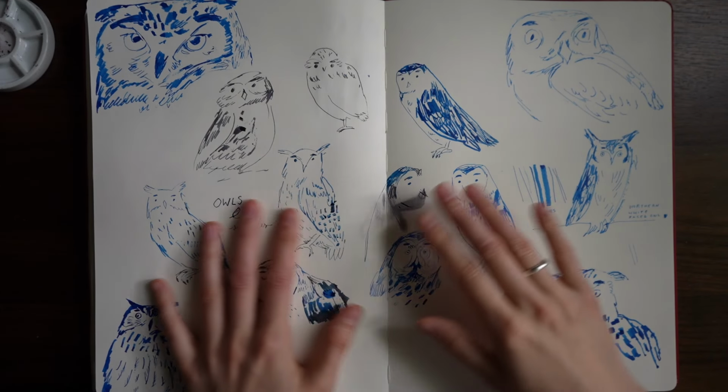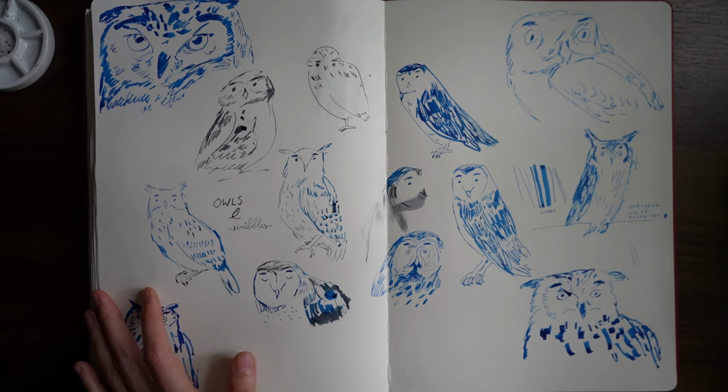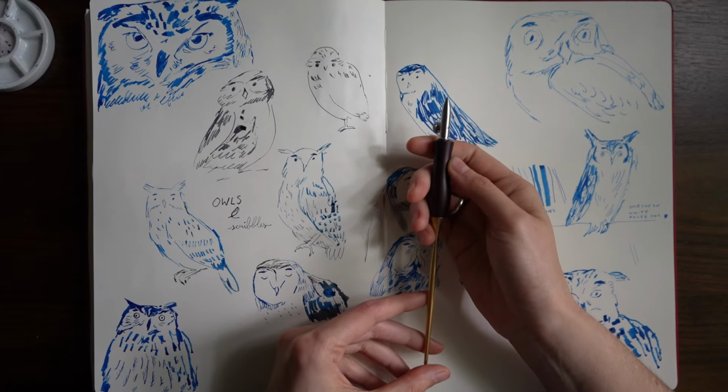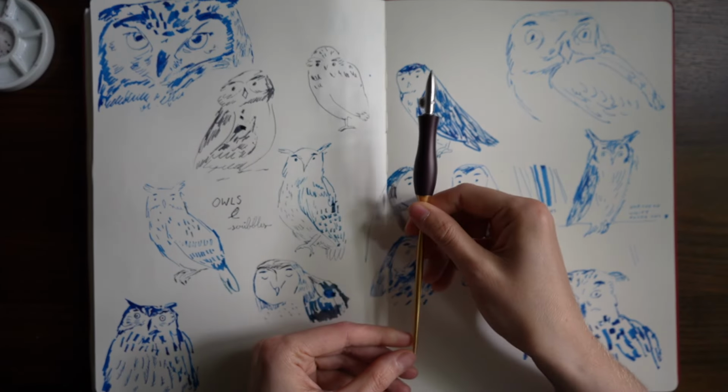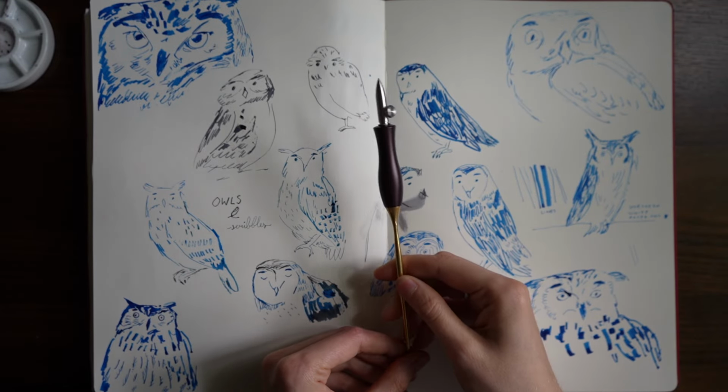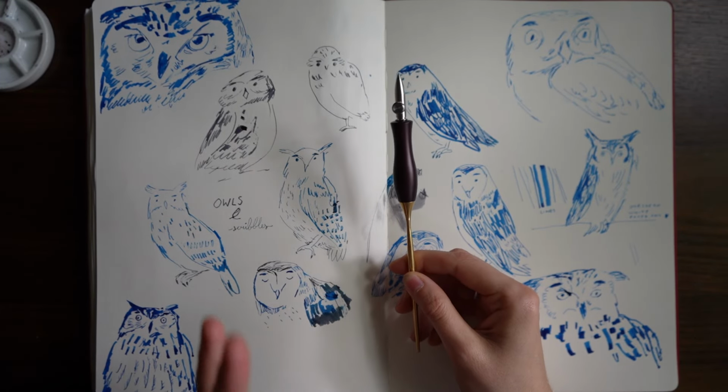So yesterday I sketched this spread using the dip pen, and I compiled all the things I really enjoy about this pen and things I didn't like about this pen, and I thought it would be interesting to share.